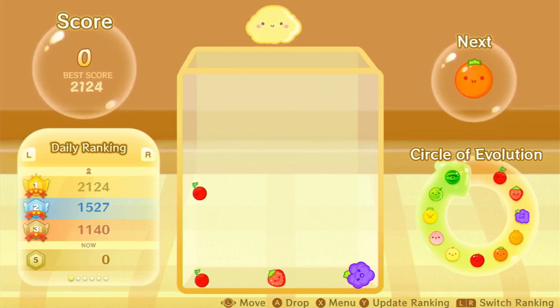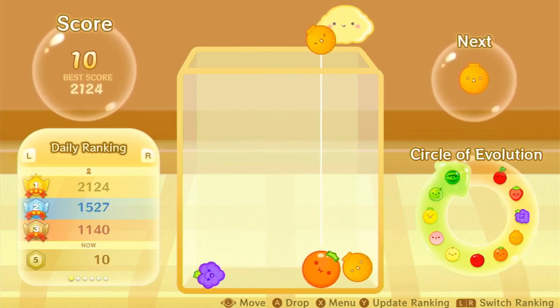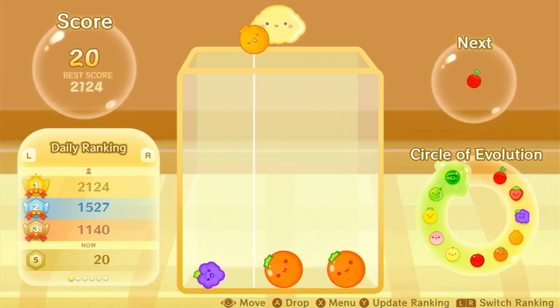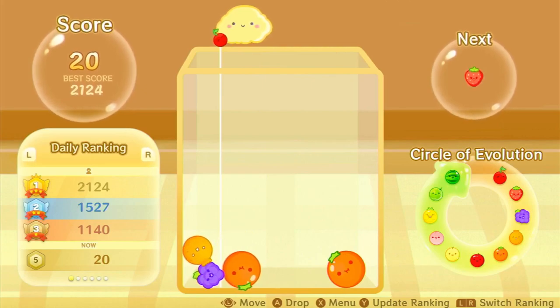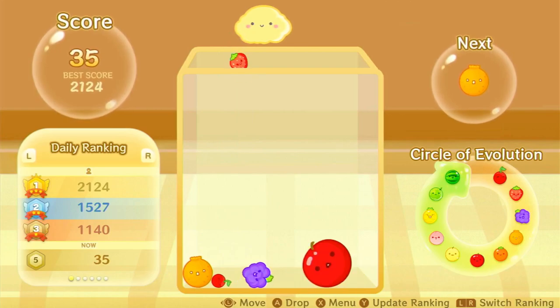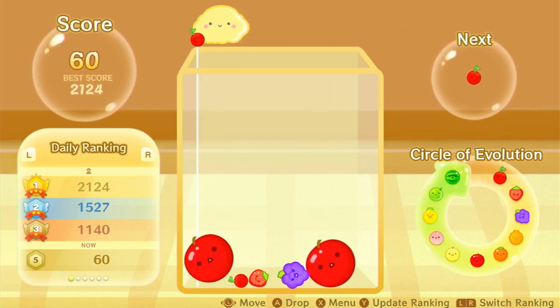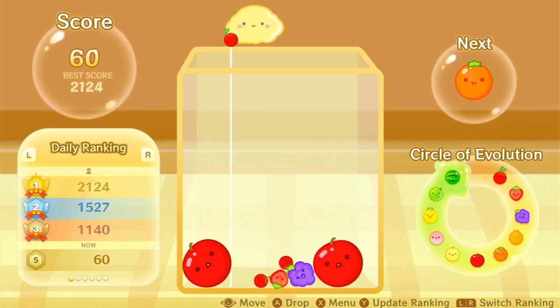Okay, this is the measurements. And now I've messed everything up. Not quite what I wanted, but that's okay. Let's drop a strawberry in there. That one there. Now this is my other problem though, because now they're going in the opposite directions of what I need them to be.